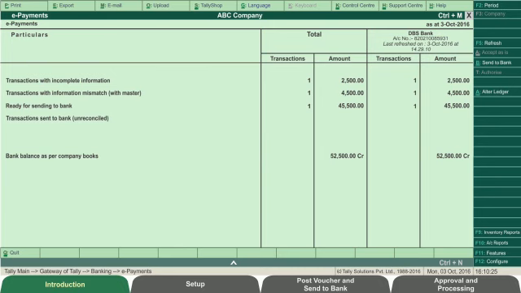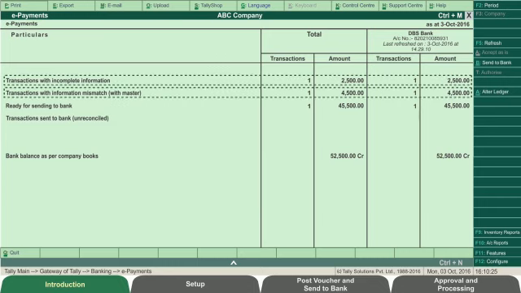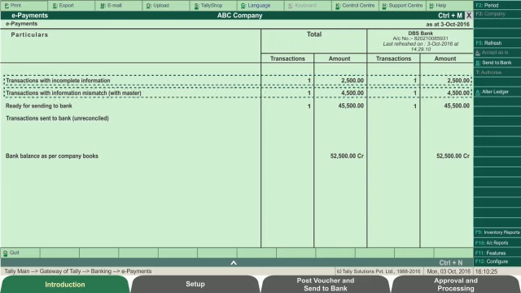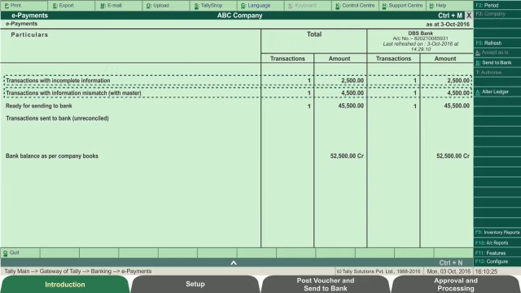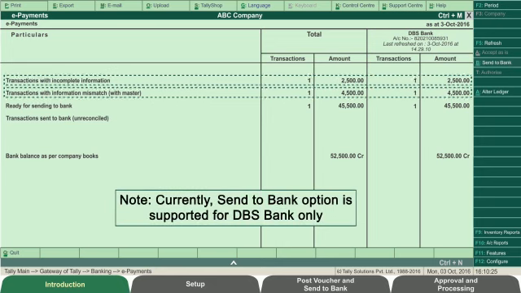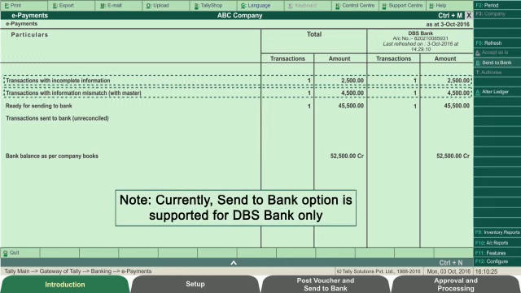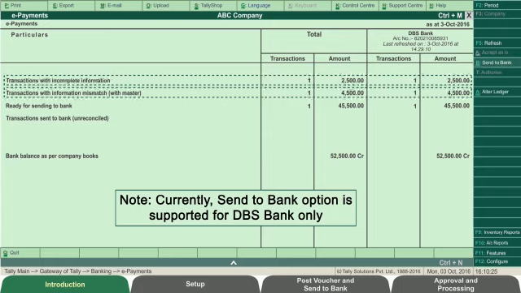The report gives us complete visibility of every bank transaction recorded, with the added advantage of correcting transactions with incomplete or mismatched information right from the report itself. Additionally, you can send the transactions directly to bank to process the required payment.